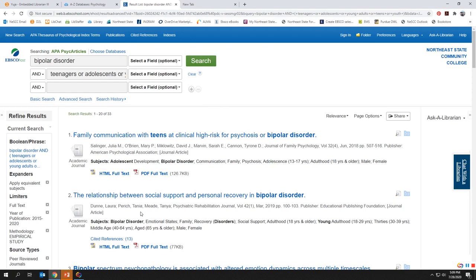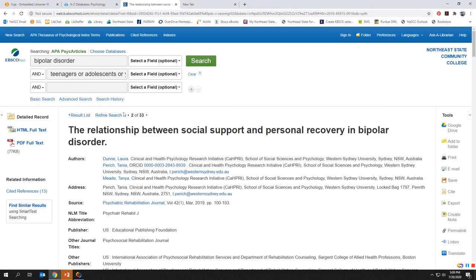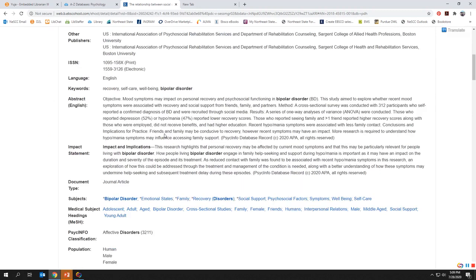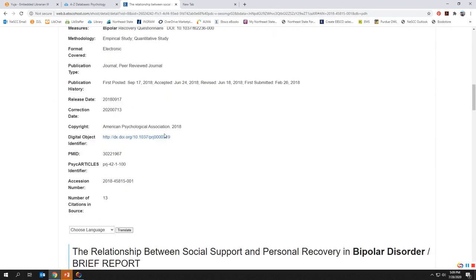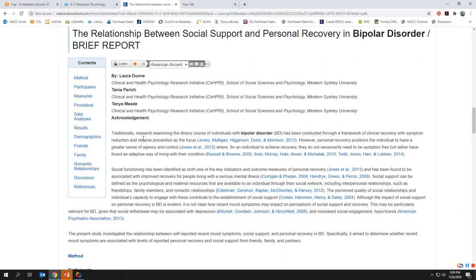Let's see if one of these is an empirical research article though. Okay, so let's take a look at this article. Scroll down. Now, as you can see, it's got a little table of contents here. And it does not have an abstract, but it does have method, results, discussion, and references.